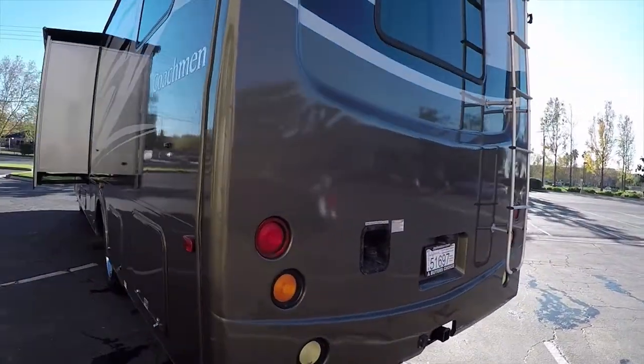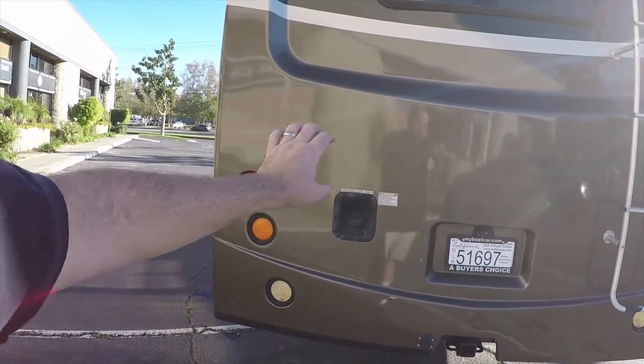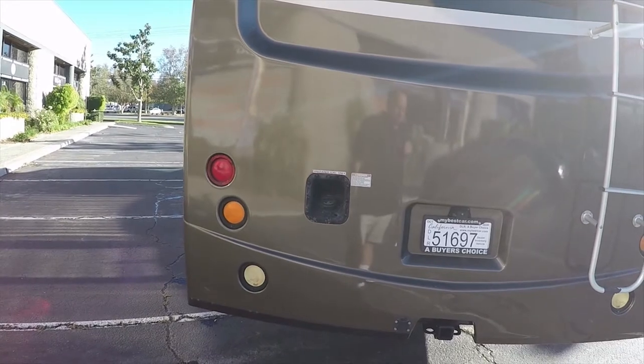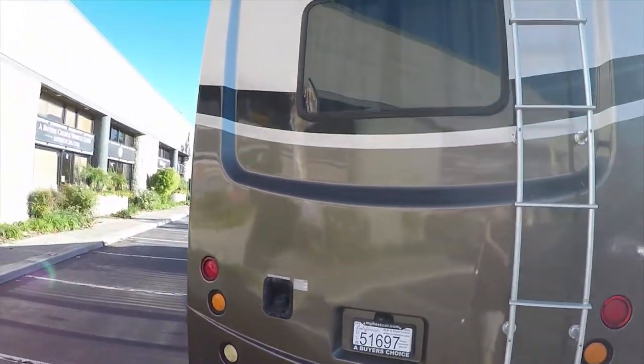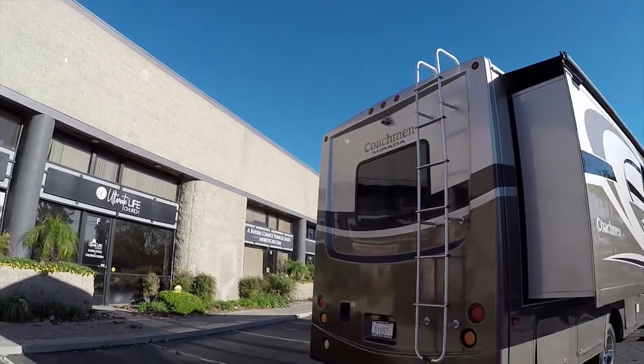It's a nice big motorhome, has a rear fueling point, so you could put gas from either left or right side or from the rear by backing it towards a pump. Has a V5 towing package with power connection, and it's got a backup camera, so if you do want to back up to the gas pump, you can see what you're doing.